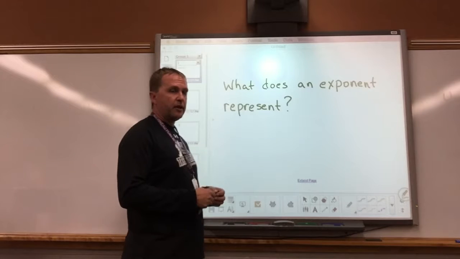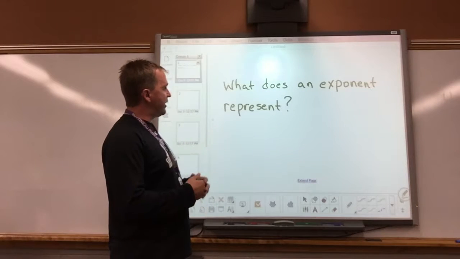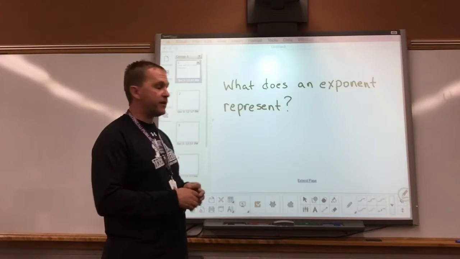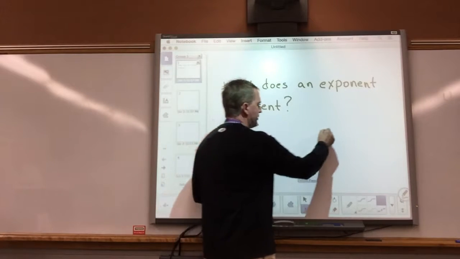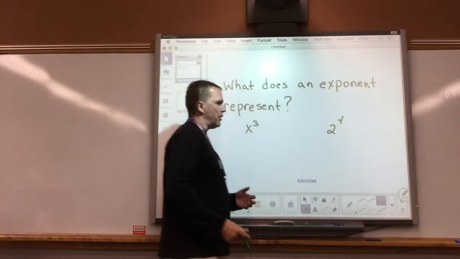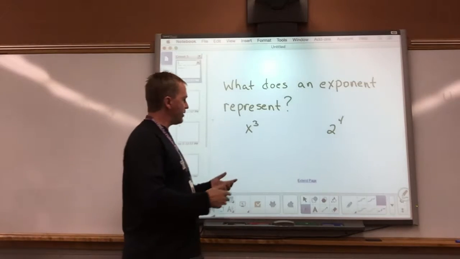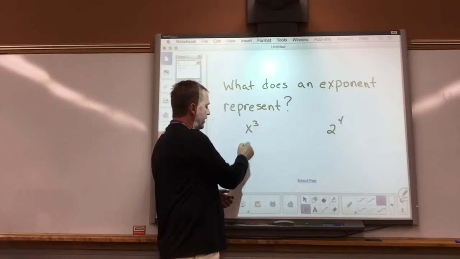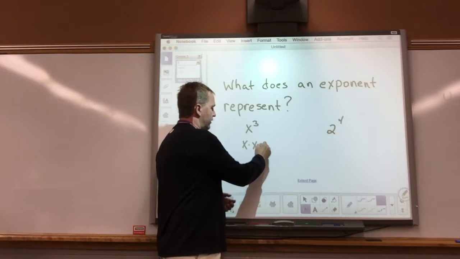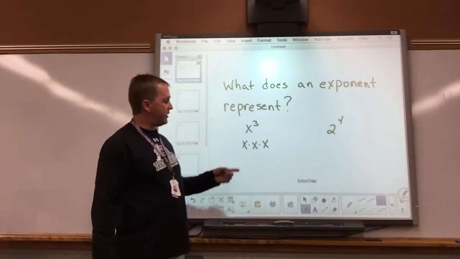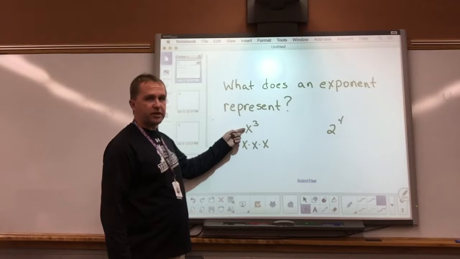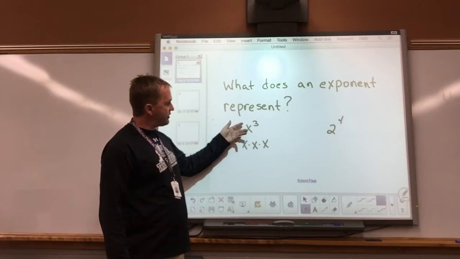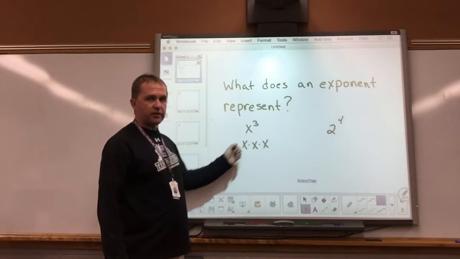The first thing I want to just mention real quick is, as I ask the question, what does an exponent represent? If I have something like x to the third, or something like 2 to the fourth, what does that exponent actually mean? Well, the exponent itself means I have three x's that need to be multiplied, and instead of writing x times x times x, it's a little more convenient to write this notation of x to the third. So it's a simpler way of writing this little expression right here.